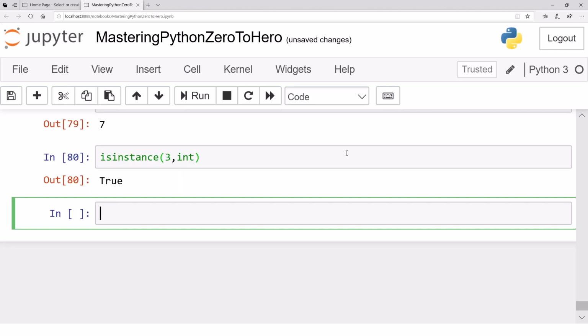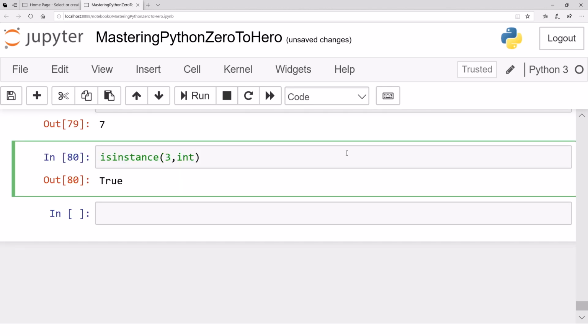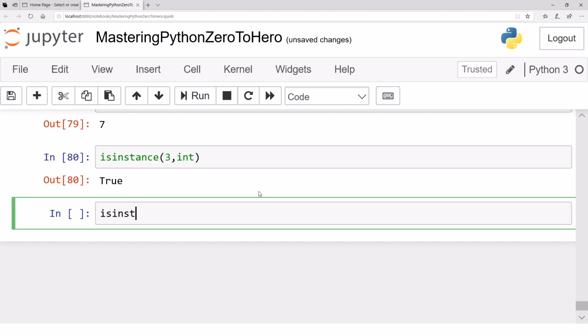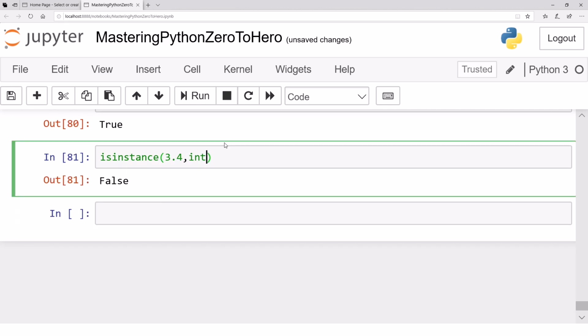The result is true in this particular case. If, for example, we check whether isinstance 3.4 is an integer? The answer is no, it is not an integer. If, for example, we check if this is a float, then maybe it is a float.